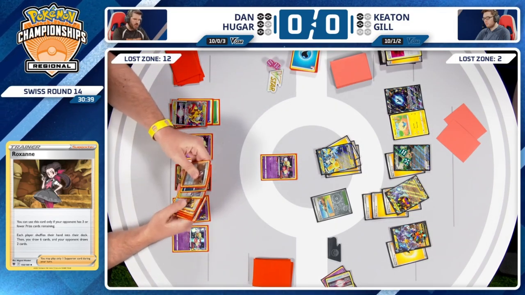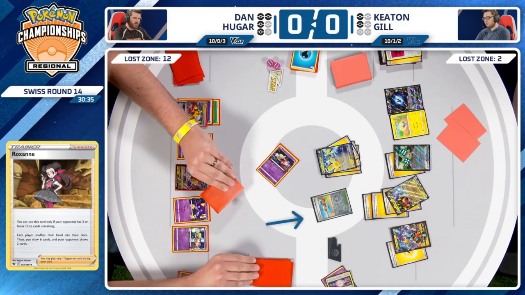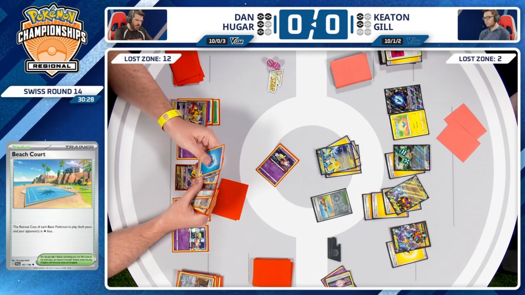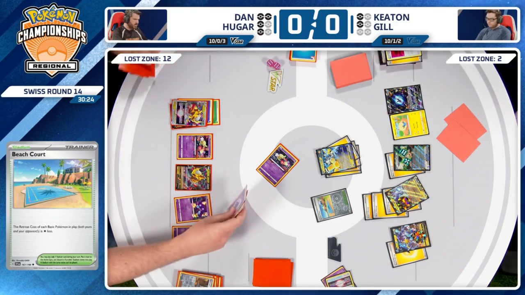Oh, no, that Beach Court. Yeah, can't forget the Beach Court. Doesn't need a switch card. No energy needed to retreat it. Ready to go. Flower selecting. Ooh, it's an energy and a Mirage Gate. A Psychic Energy at that. The last Psychic Energy, I believe.